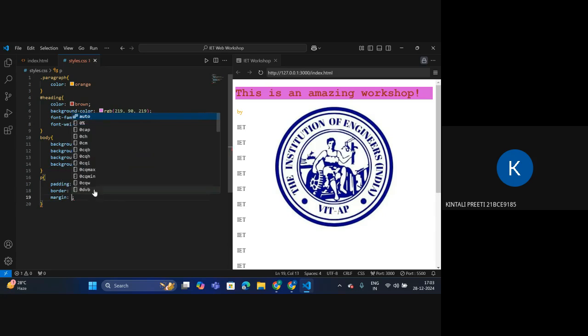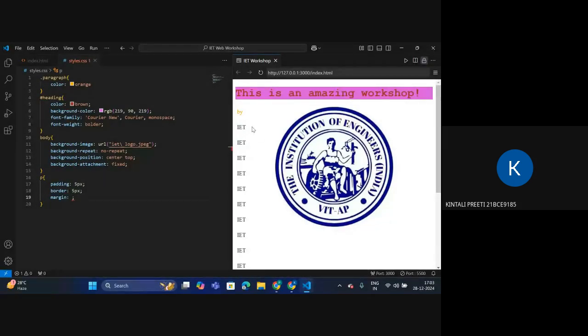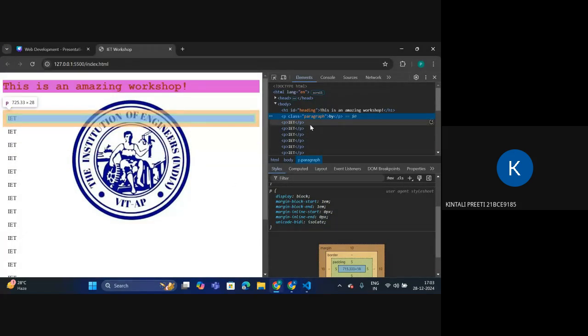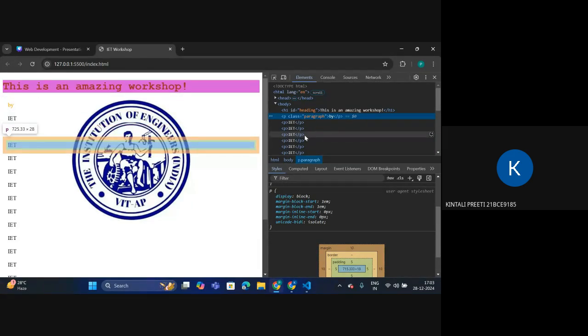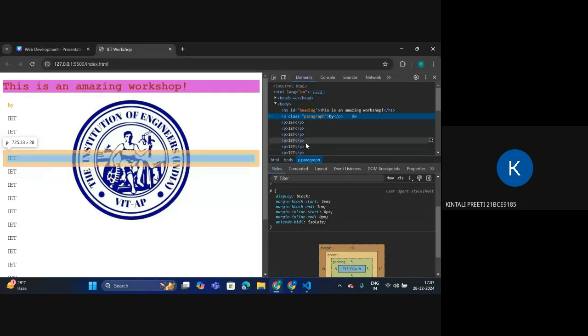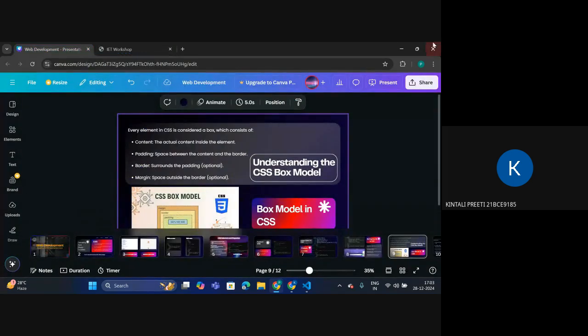And then we can add a margin. This margin will be separating each element from another element. So this element I want to be separated from whatever elements are in the surrounding with 10px. This is how we change it. Now let me show you how it looks. The margin is actually transparent, which won't be visible to us. And then you can see how this is changing. You can see the padding, and that is it. So this is about padding and the box model.